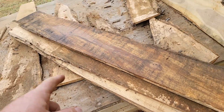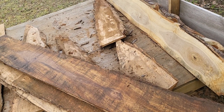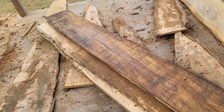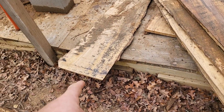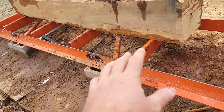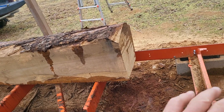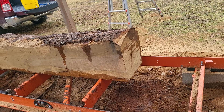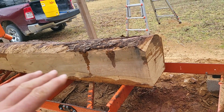A couple other pieces we can make something out of — plaques, wall frames for plaques, mounts, whatever. A lot of people like to put deer mounts, stuffed animals, fish, or something on there, so those could be that kind of plaque. This one is really thin — quarter inch — so I don't know what I'm going to do with that. Very thick on this end still. We're going to be squaring it up now so that it is equally one foot by one foot wide — it's going to be a 12-inch cant when it's done.